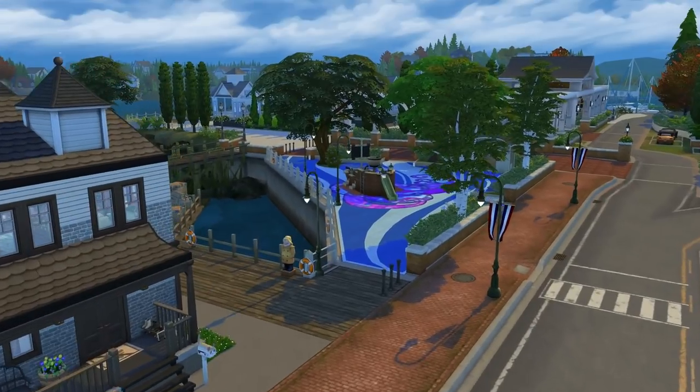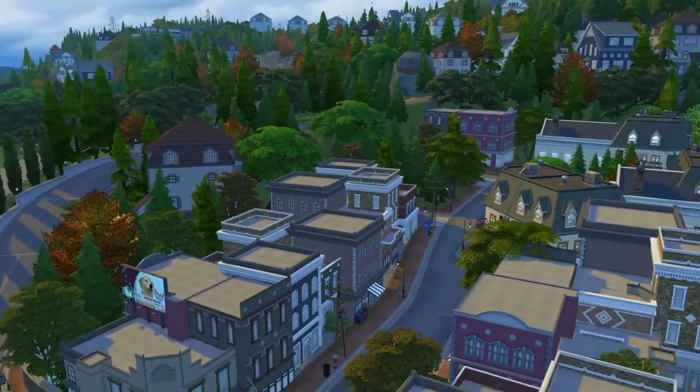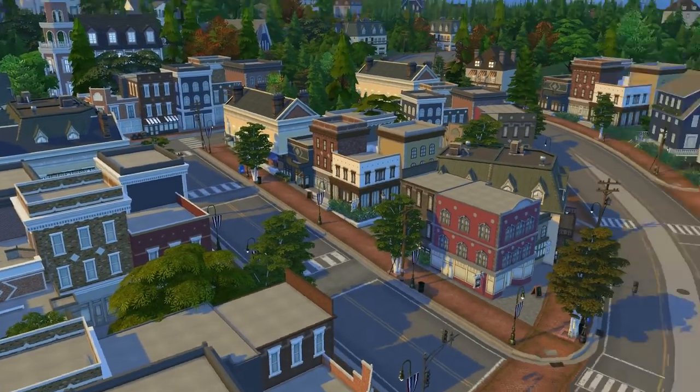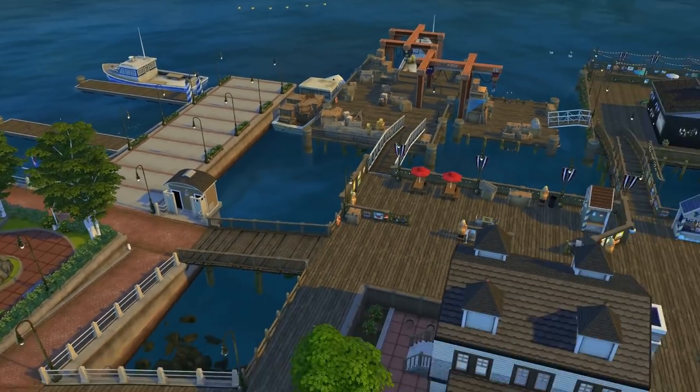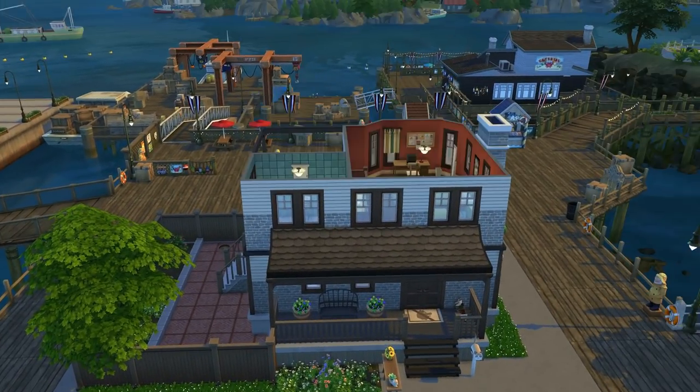Beautiful location. We didn't really look around too much last time. So let's get a little bit of a pan around. Oh my gosh, look at how the streets go up. This is totally San Francisco vibes. I am loving this. Anyways, let's go ahead and take a peek inside.